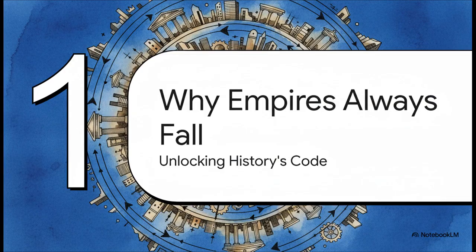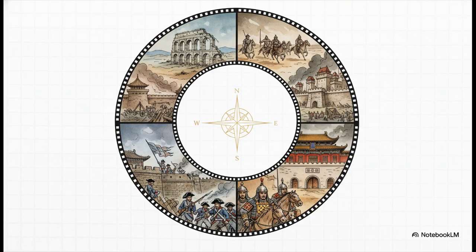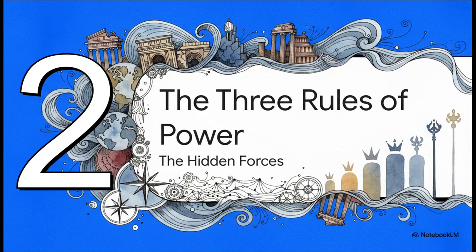Okay, let's jump in. The first big idea here is that history isn't just a random series of events. Nope. There's a powerful logic to it, a cycle that, once you see it, you'll start seeing it everywhere. Here's the core concept. A powerful empire getting taken down by an upstart from the outside isn't a one-off thing. It's basically the same story playing out over and over, just with different characters and settings. And it's all driven by some very predictable forces. So, what are these forces?